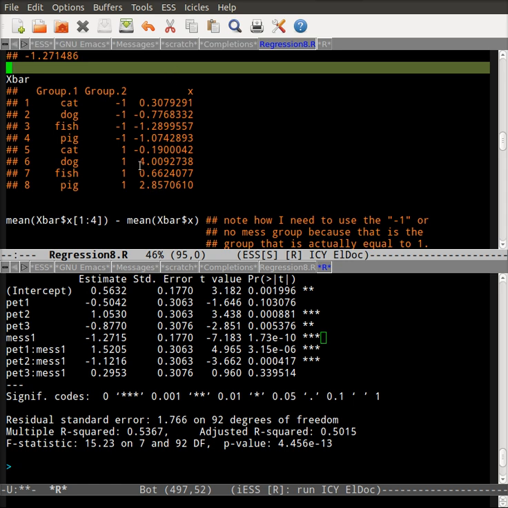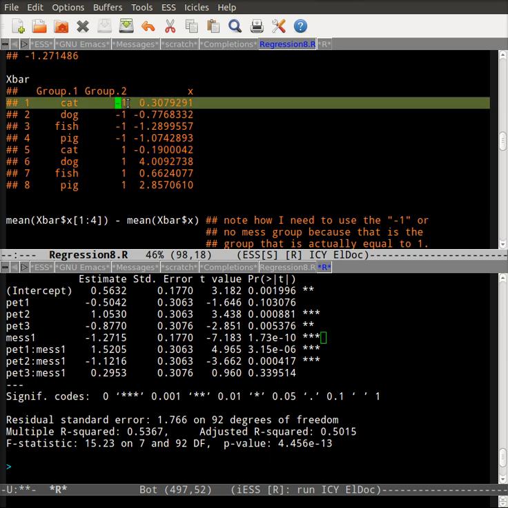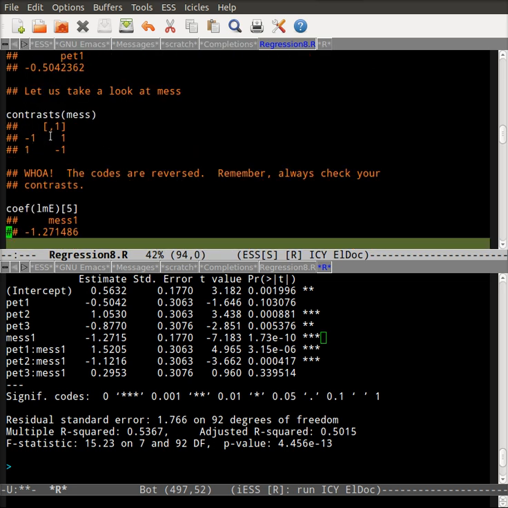So how do we calculate that? Well, before, we only had 2 cells to calculate, but now, because we have 4 levels of pet, we have to take the mean of 4 levels. Now, which 4 levels are we going to take? Well, these are the original codes, and remember that they're reversed. So my real number 1, my positive 1, is for negative ones. You can see here, my positive 1 is for all negative 1 values.